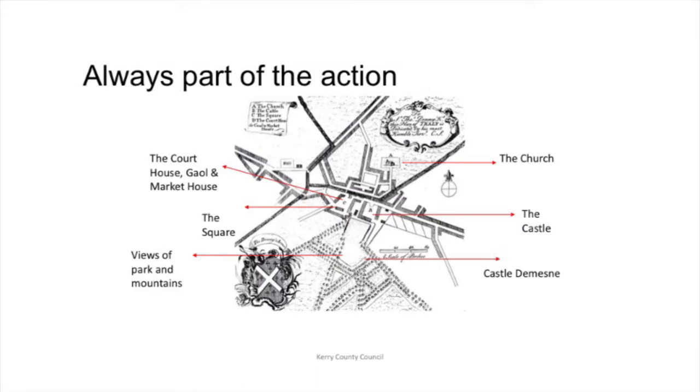Now in the 1740s, the Dennys changed the castle. It had been burnt down, reoccupied, burnt down again, reoccupied during the wars, but they kept coming back and kept rebuilding, which I find fascinating — that they didn't take the opportunity to leave the town and go to the countryside. In the 1740s they reorganised the castle, changed the town's rivers, and then made good use of the castle domain and the beautiful views to the Slieve Mish Mountains to the south.